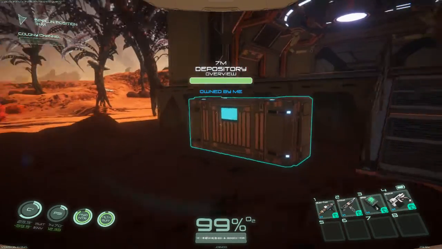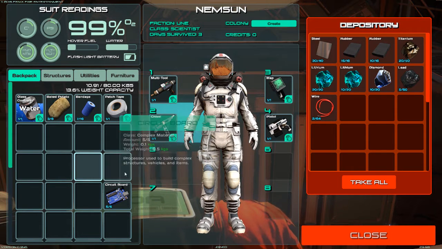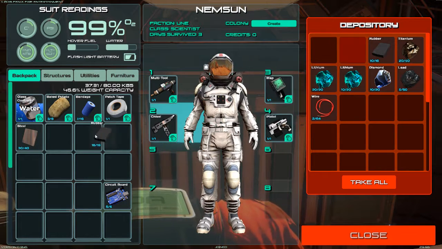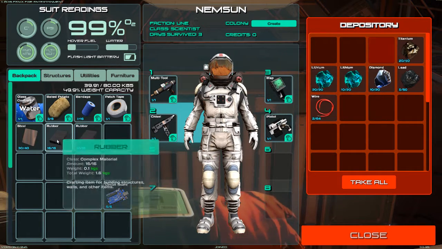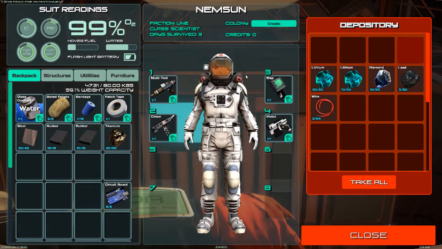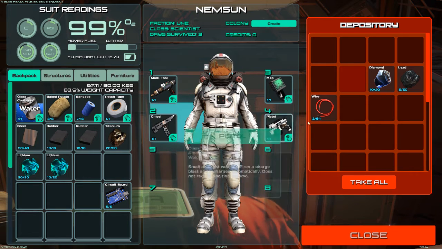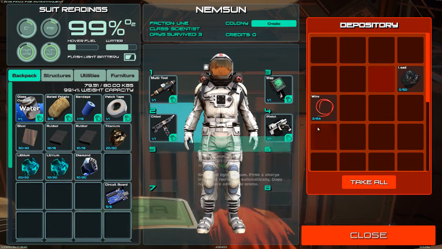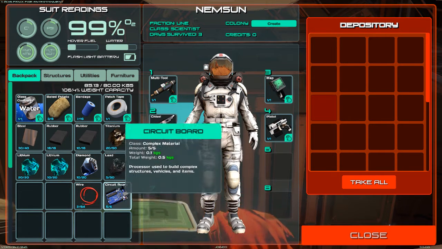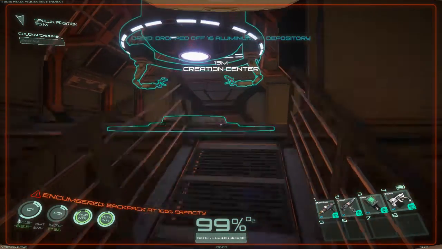Now I've got a little depository over here, which is set up for all of the things that I need for this particular build. So the Rover costs 30 steel. It costs 26 rubber, but they come in stacks of 16 for some unknown reason. 20 titanium, 30 lithium, which come in stacks of 20s, so a stack and a half. 10 diamonds, 5 lead, 2 wires, and 5 circuit boards. So I should, in theory, have everything I need to make the Rover now.